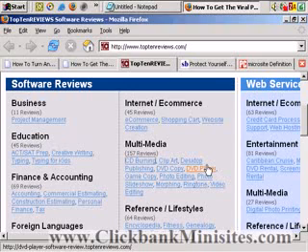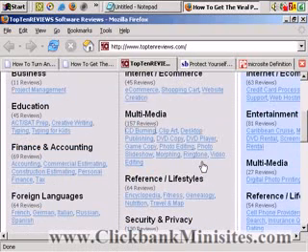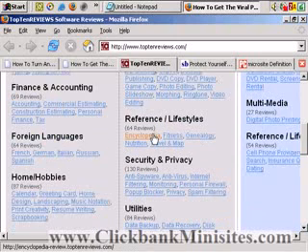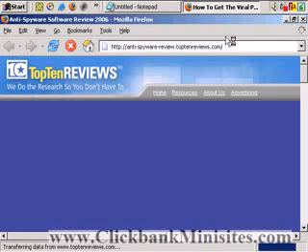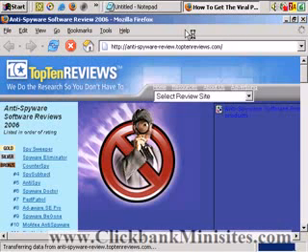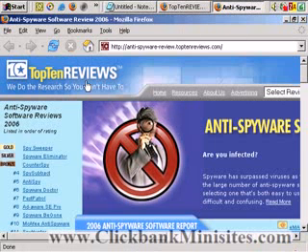So if we click there, actually, let's go to a different example which I know fairly well. Security and privacy, anti-spyware. Click there. It opens in a new browser window. And this is a mini-site, which is part of the larger site. And this mini-site is purely focused on reviewing different anti-spyware products.